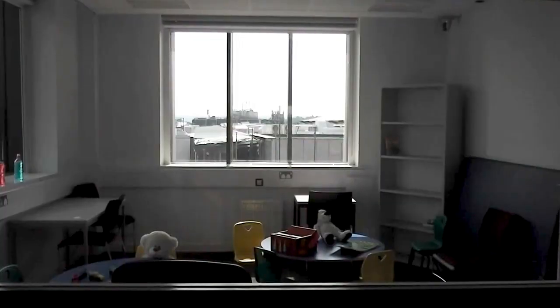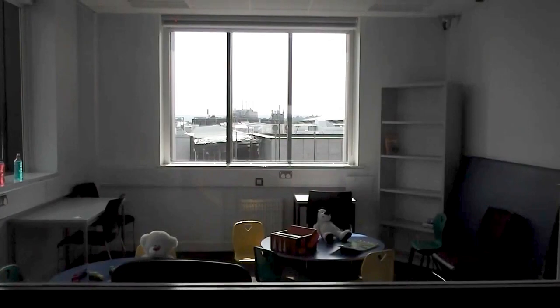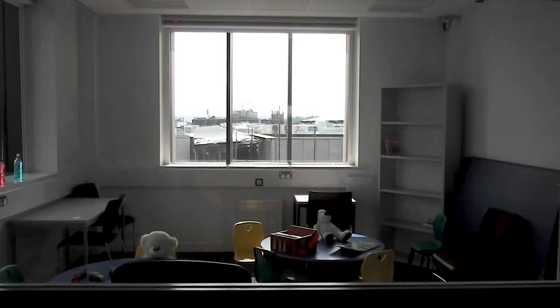So we can see into the cognitive cubicles from here and also into the eye tracking lab. But from this control room, we can also see through the one-way mirror into the observation suite, so we can observe the experiment live as it takes place. So from the other side of the one-way mirror, we can see really clearly into the observation room, which gives us a great view of our participants and how they're getting on with the activity.